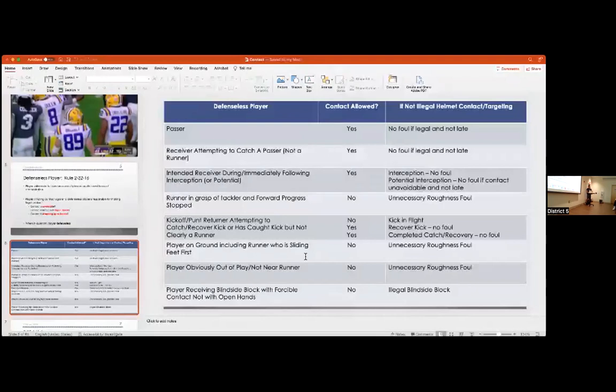That's what we got, right? And more times than not, what is that foul going to be? They call personal foul. That's right, because when he hits the ground, he's down.